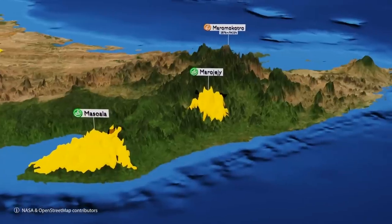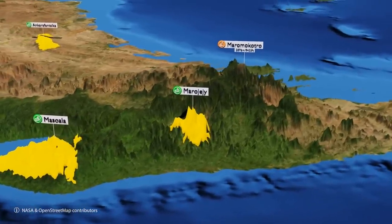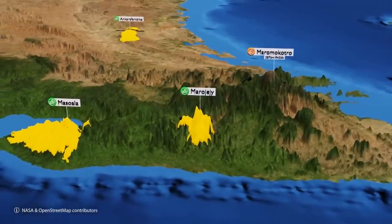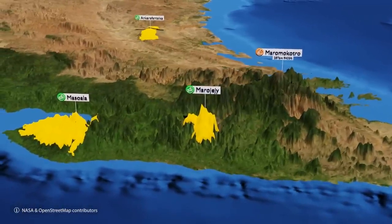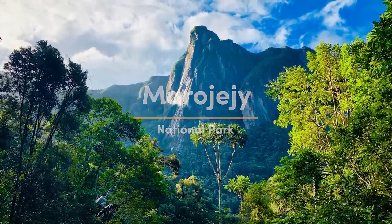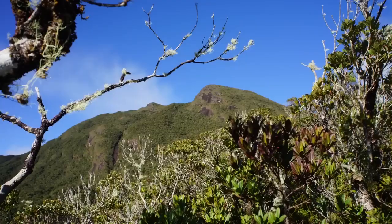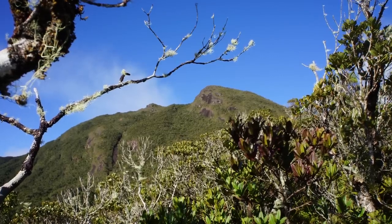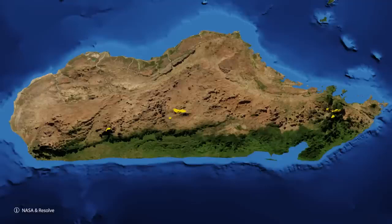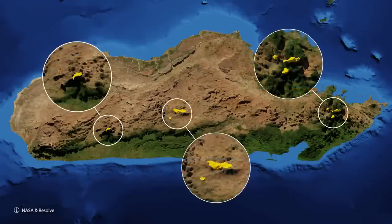As the peninsula merges into the mainland, the mountains of the north rise to the country's highest peak, and nestled in between is our next nature-rich destination. Marojejy National Park sports a fantastic mountainous landscape that makes it quite unique, and thanks to its elevation includes patches of Ericoid thickets, a shrubland habitat found only at the country's highest elevations.